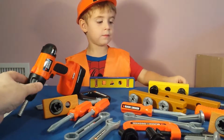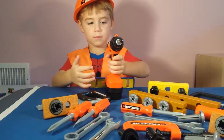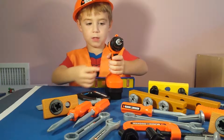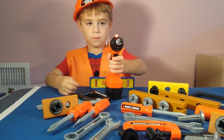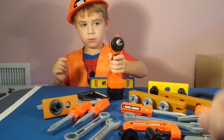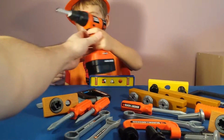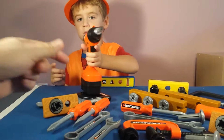What do we have here? We have the drill. Show them how that works. Press this button in the back. Yep. Right here. Let's see how it works. Cool. Just hold it sideways so everybody can see it. Yeah, that's cool. That's actually a drill. This thing will drill. You hold it this way. It's very, very cool. It's almost very realistic.